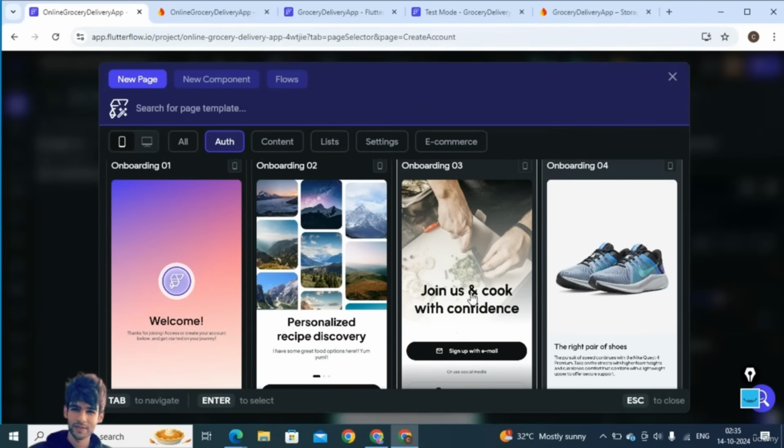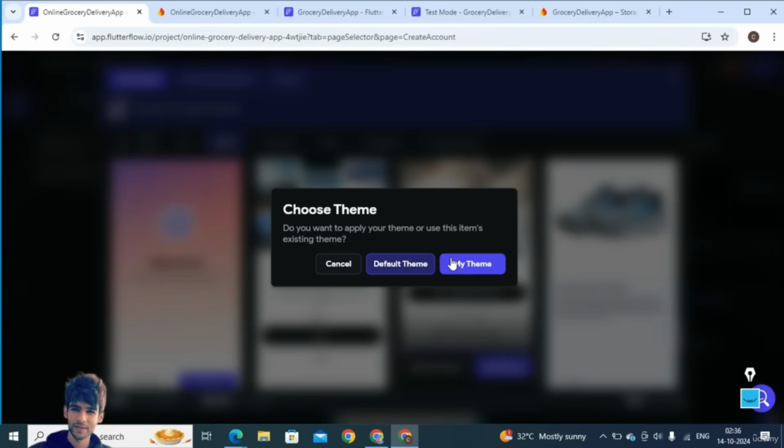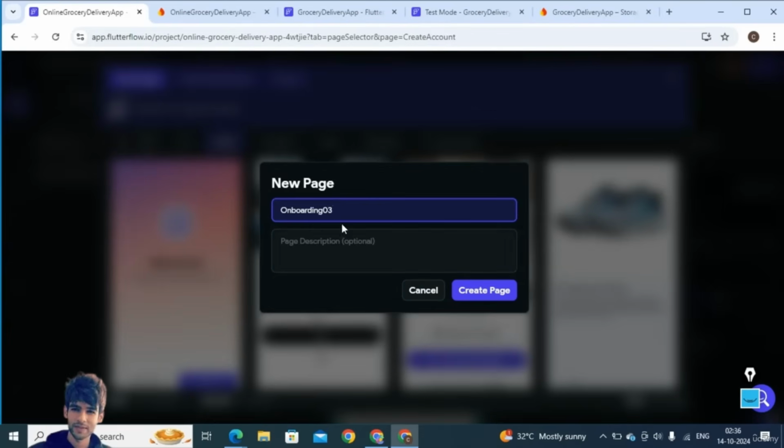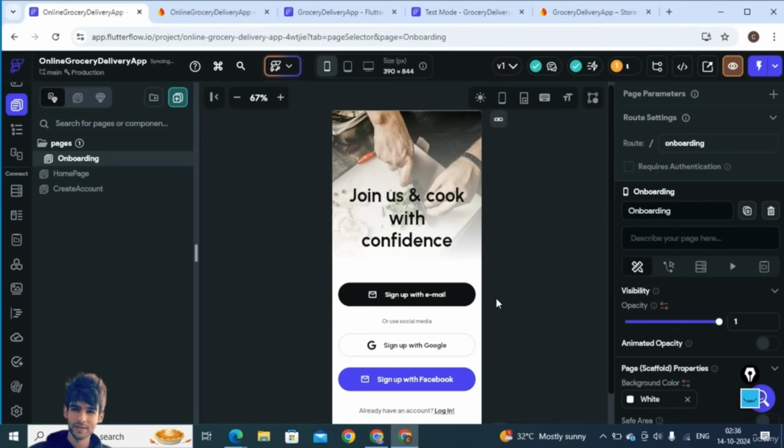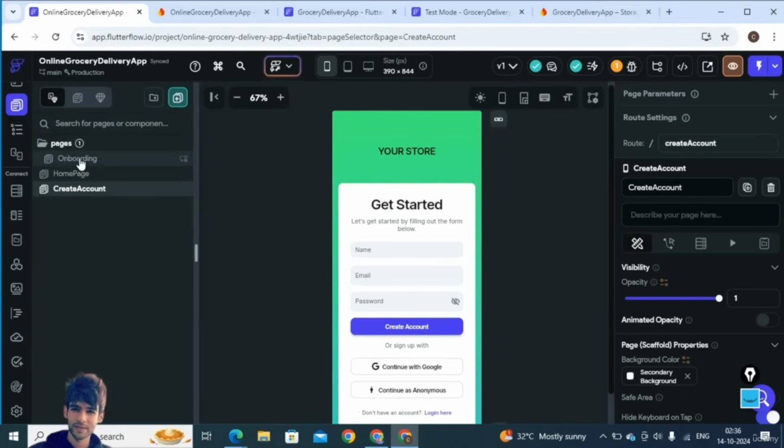We will use this onboarding. Click here, default theme, and let's name it onboarding. Create account. So this is our first page through which users will be able to go to this create account page.